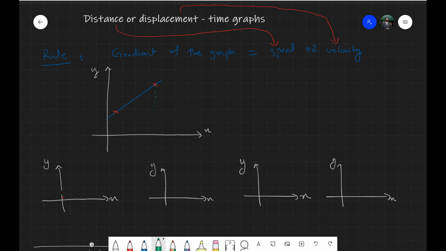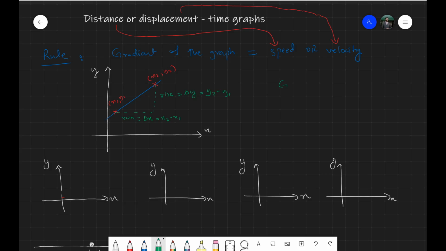Now what we actually want to do is call this point x1 comma y1 and call this point x2 comma y2. So that is the first point and that is the second point. Now the change in the quantity y is basically called the rise. That is the change in the quantity y, and you can find this by subtracting y2 and y1. And the change in the quantity x, which is going to be time in our case, is called the run, which is the change in the quantity of x, and that is x2 minus x1.